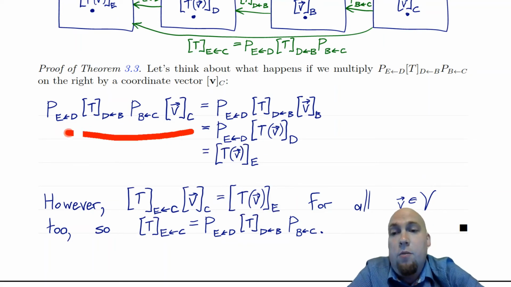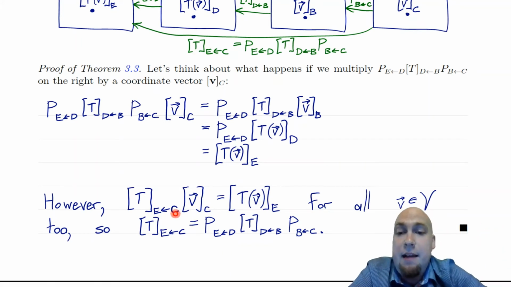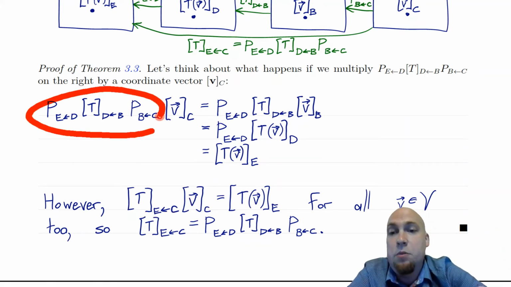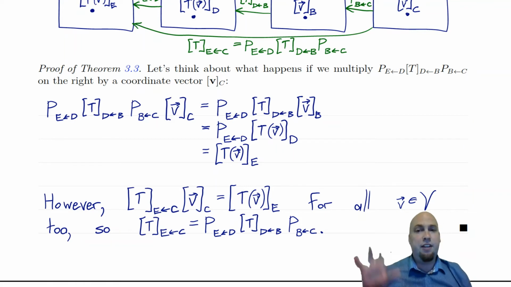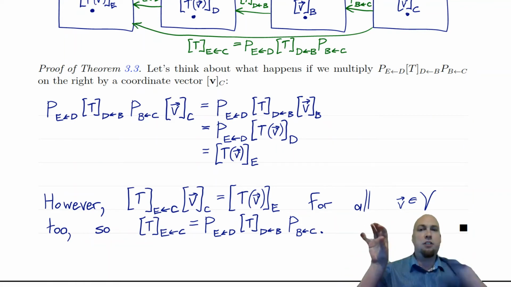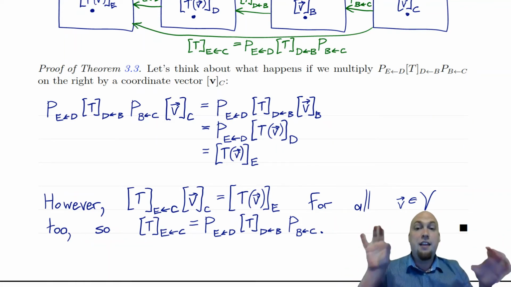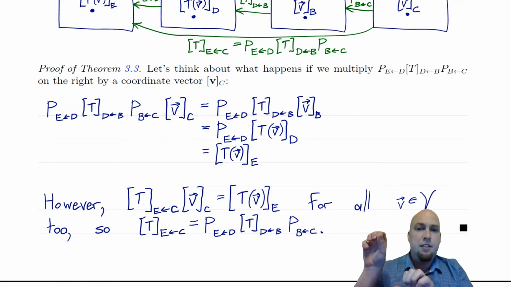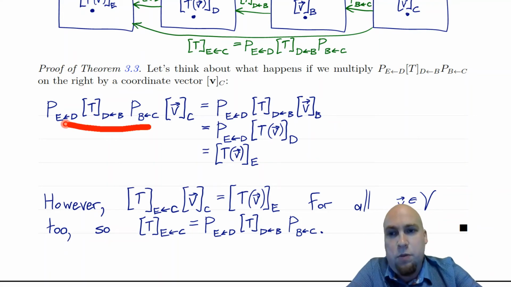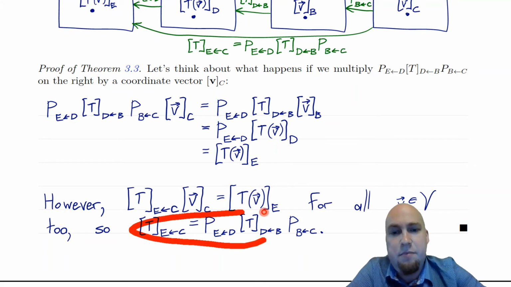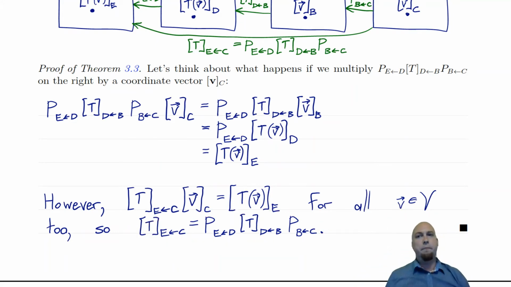All right, well, this is true for all v, right? It doesn't matter what vector is over here on the right-hand side. We always get the same product. That means this matrix must equal this matrix. We used the same trick last class, right? If you have a matrix times v equals some other matrix times v, no matter what v is, they're the same matrix. All right, so then you just look at what this matrix is, what this matrix is, and they're the same as each other, and that's exactly the theorem.